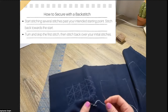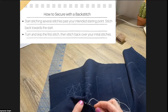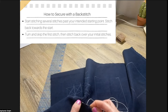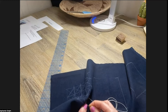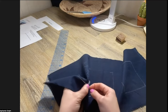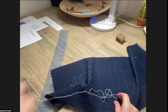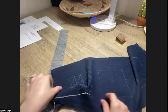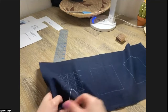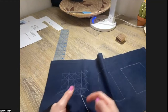And I'm going to stitch right over these last few stitches that I did. So that should keep it really secure without a knot. Probably though, for the rest of class, I'll just use a knot. It is a little faster. And as I said, I don't need to worry so much about a knot on something like a coaster. That's not going to bug me. If this was a blouse or something like that, then I would want to go for something like this for the back stitch.